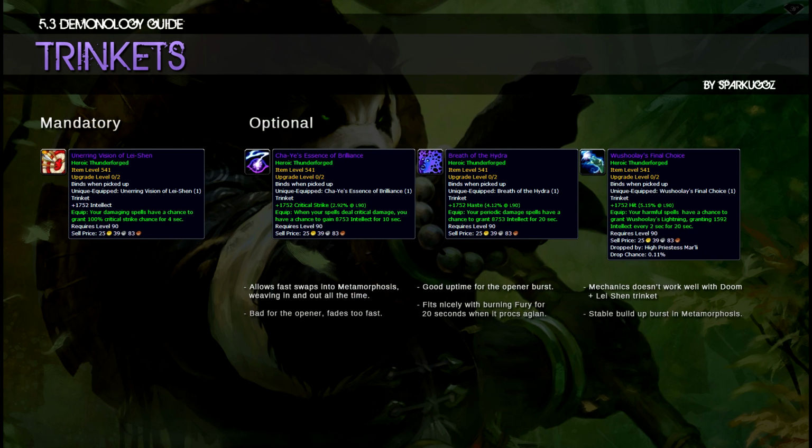Now let's look at the dodgy topic, trinkets. This topic is being talked about pretty much everywhere, and it's really hard to tell the major difference of the trinkets. The playstyle changes a bit and the opener becomes better or worse with your trinket choices. We have 3 trinkets we can use to pair up with the Lei Shen trinket: Chai's, Breath and Beaujolais. Chai is good for swapping into meta and getting use of the 10-second burst window during the fight, but it works really badly in the opener because it fades too fast.